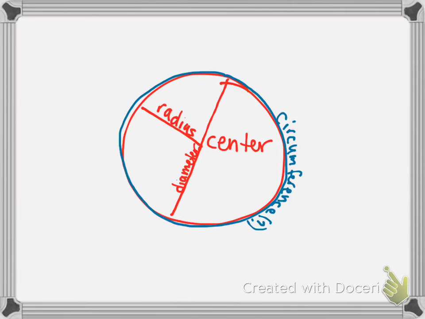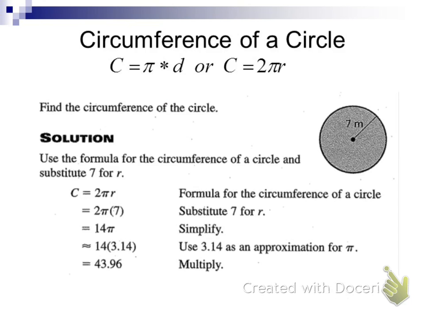Alright, so that's what the diagram earlier was kind of hard to read. It was very small up in the upper right-hand corner. That's a little bolder, easier to read diagram. So I would definitely get that in your notes. So you need to write down just this formula at the very top. So write down circumference of a circle.